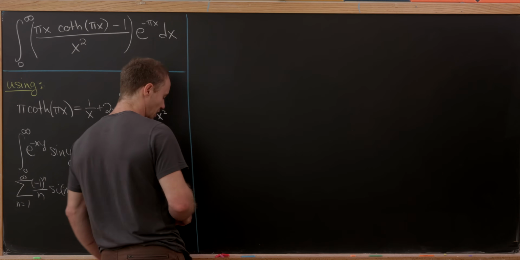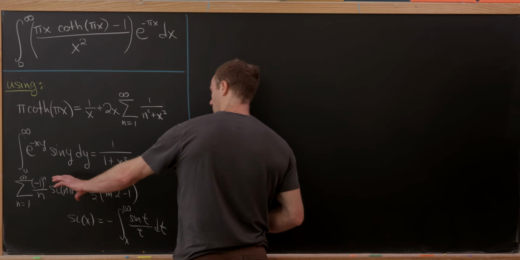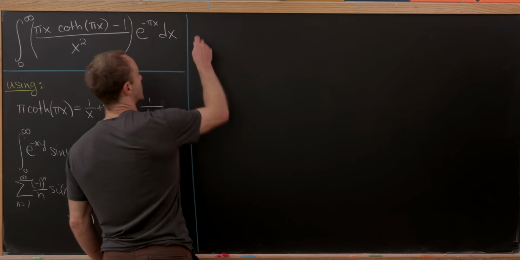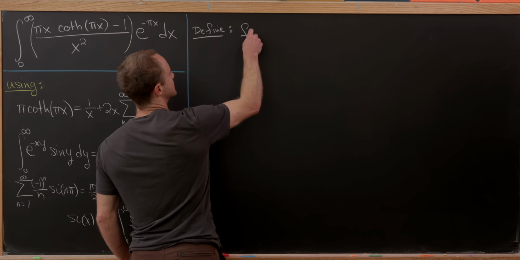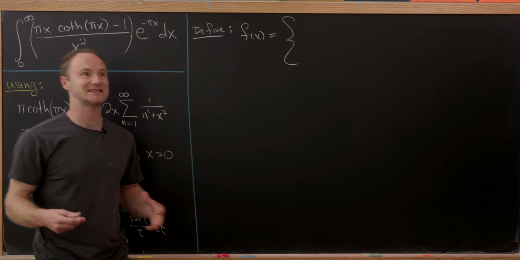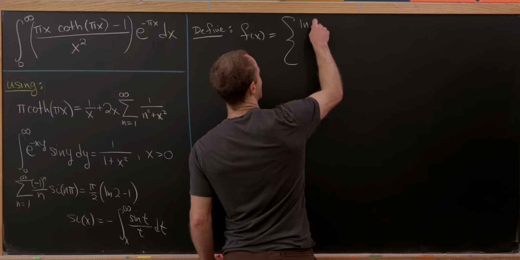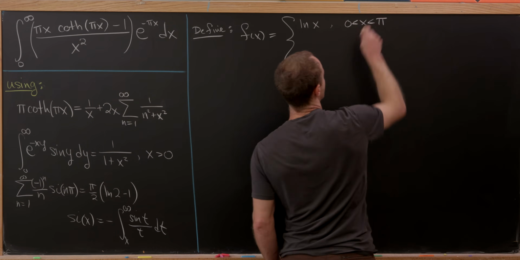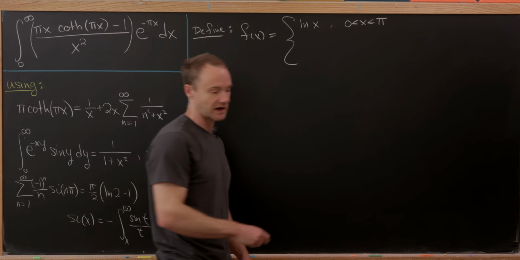Okay, so we're going to start with the following setup. And like I said before, we're working towards a proof of this last tool, which will be used for our main goal. So let's define the following function. It's going to start off with a piecewise definition, and then it'll be extended periodically. So let's say it's equal to the natural log of x if x is between 0 and pi, not including 0 and also not including pi.